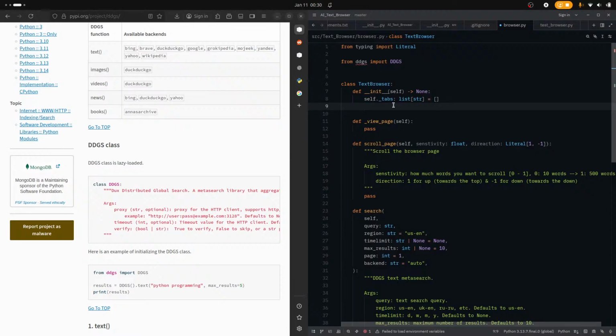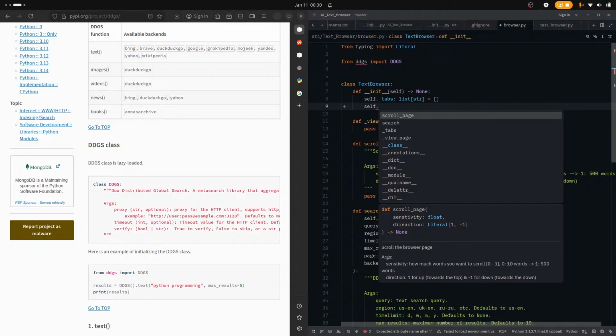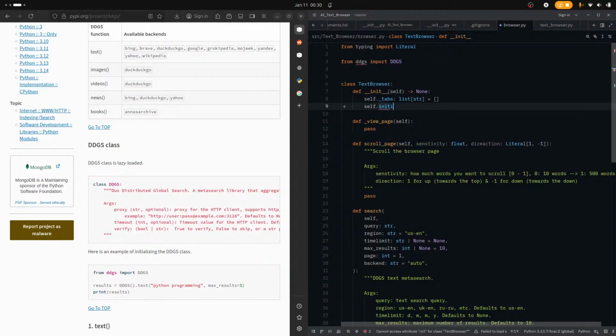Okay, I wanna do this, self dot initialize page.